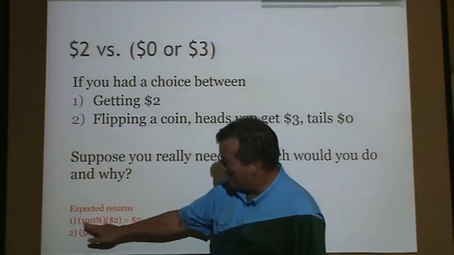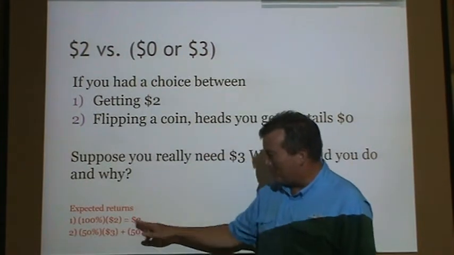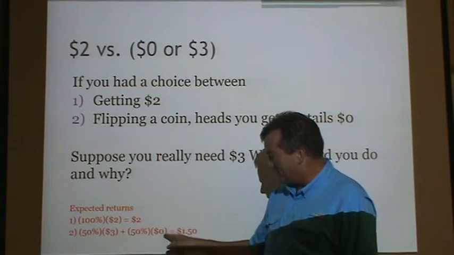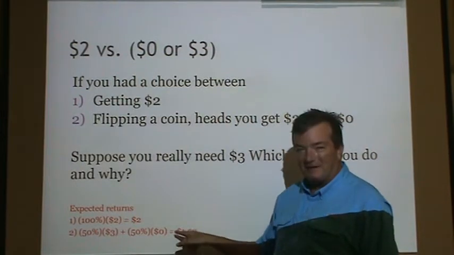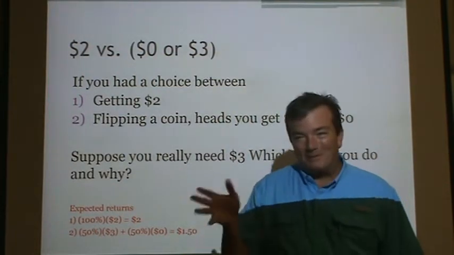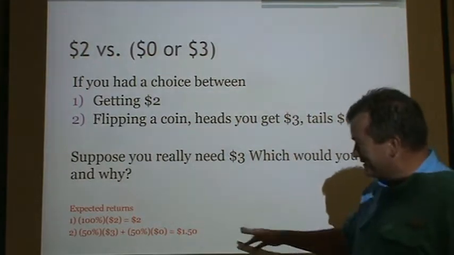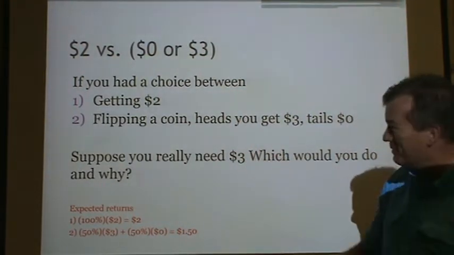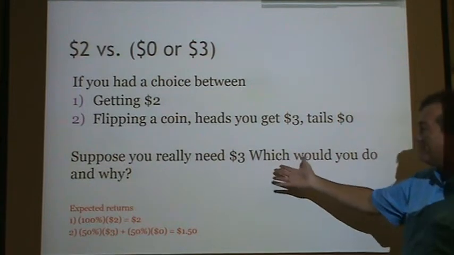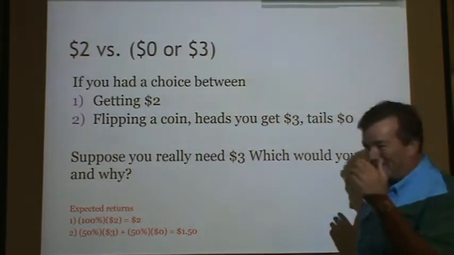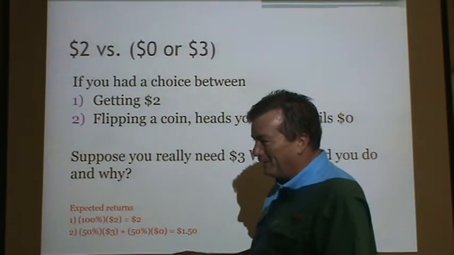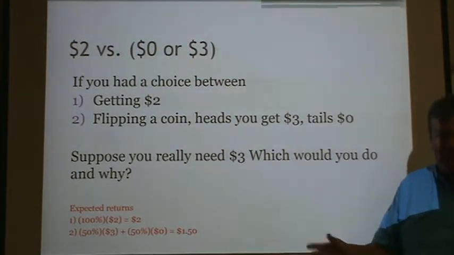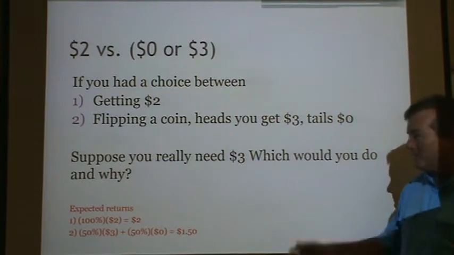So, if you don't flip the coin, you get $2. If you do flip the coin, you might get 3 or you might get 0. So you're expected to get $1.50. Most people would say, I'll take the $2, but it looks like you'd like to gamble, even just for the fun of it, right? Just to try to get more money. Well, suppose you really needed $3, like you're going over to the campus movie tonight, and it's $3 to get in. So $2 doesn't do a lot for you, but you really need $3. Then you might flip the coin.